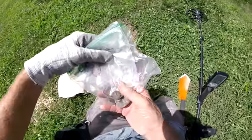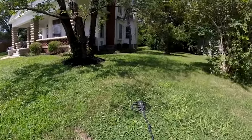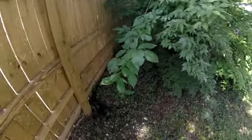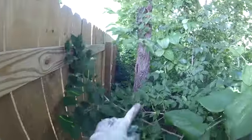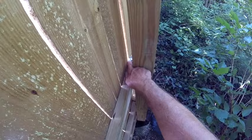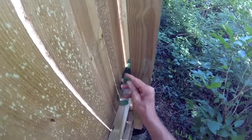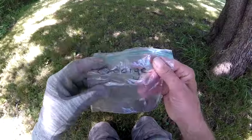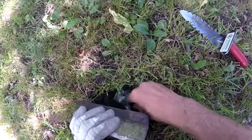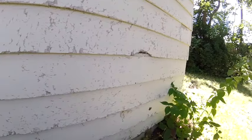So I'm going to see about getting this to your dad, or I'm thinking about hiding it someplace here so you guys can come find it. How would that be? I think I might do that. Okay, Charlie, I'm hiding your bag. Put it right there. I'm gonna put some leaves over it. Like that. Okay, George, I'm hiding yours. You think you know where it's at? Okay, Jack, I'm hiding yours.